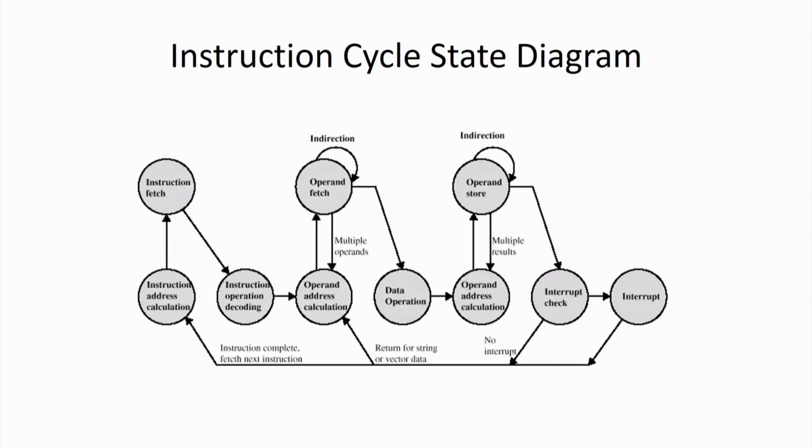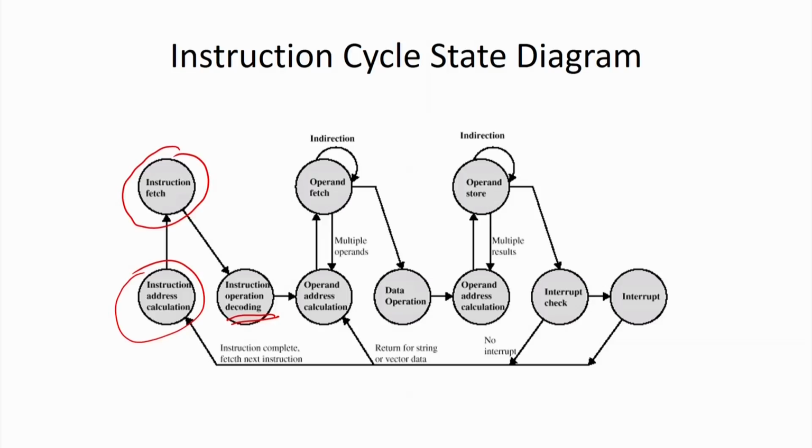Now, what is the state diagram? We may have a slightly more elaborate diagram. In that particular case, what will happen when we are going to execute a program or execute an instruction? First, we have to get the instruction address calculation. First, we have to say from where we have to fetch the instruction. This is nothing but getting the information from the program counter. Then we are going to fetch the instruction. After fetching the instruction, we have to decode the instruction. After decoding the instruction, we will know whether there is any indirect cycle or not. Basically, whether we have to fetch some more data or not.